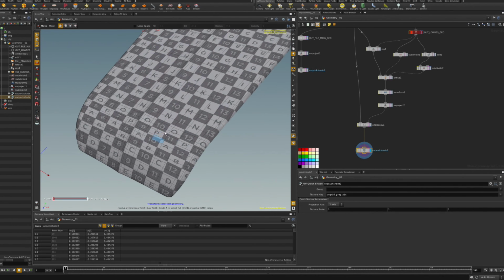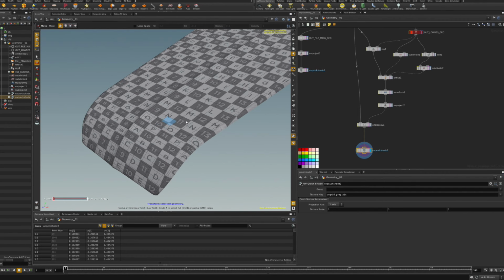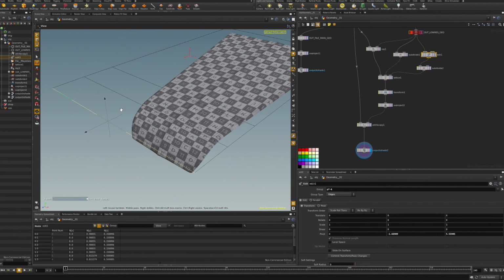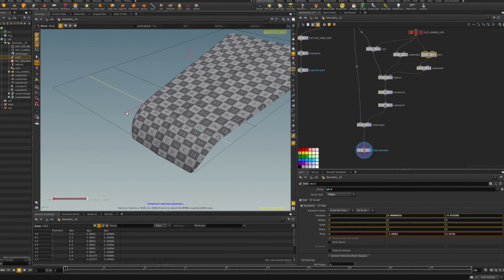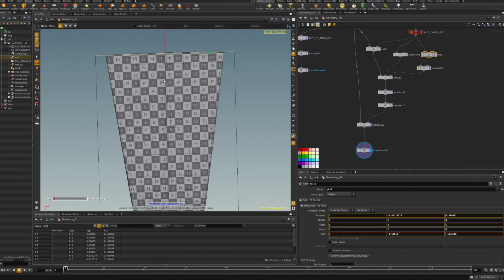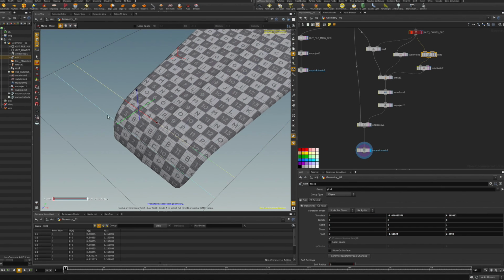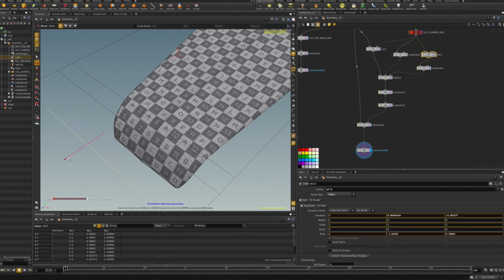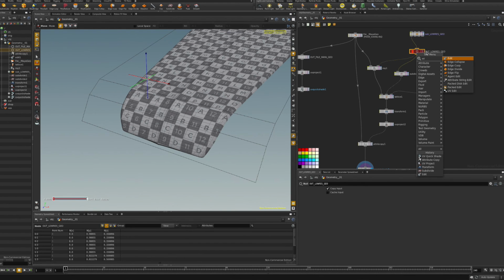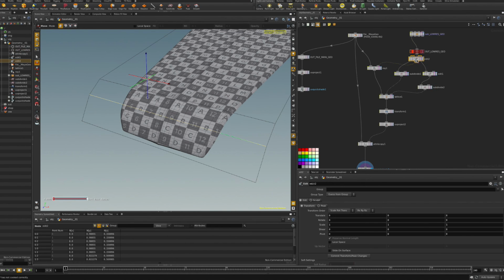However, we get a little bit of stretching on the curve here, and this is because we have to, well, move our input meshes a little bit to kind of straighten it out. So I'm just gonna quickly go through our edges in the edit mesh, feeding into the third input of the lattice here, just to make the UV layout a bit more uniform. I'm gonna create an edit on our low res geometry to maybe move the edges of our original low res geometry just a little bit.